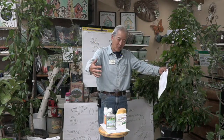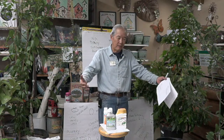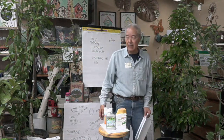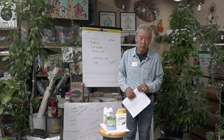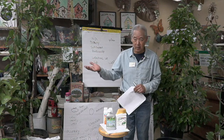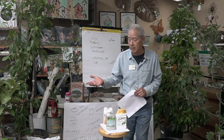But if you have a tree that's only 5 foot wide, you're down to maybe 50, 70, 80 pieces of fruit, which a family can deal with. But a 500 fruit tree, I mean, on citrus, you have 5 months to eat it. It's okay. Avocados, you've got about 5 months to eat it. So there are trees that the fruit hangs well. The late apples hang really, really well. Citrus all hang well, except for Satsuma tangerine.